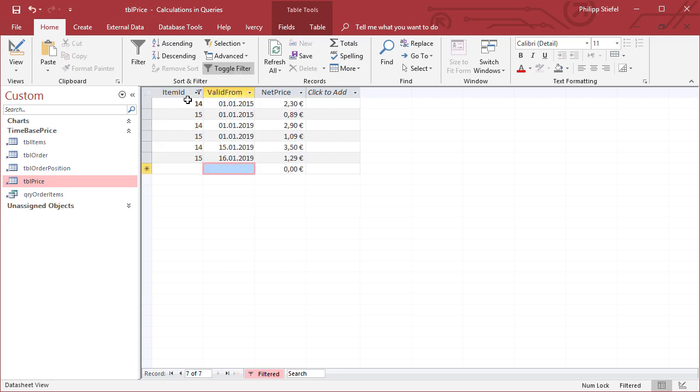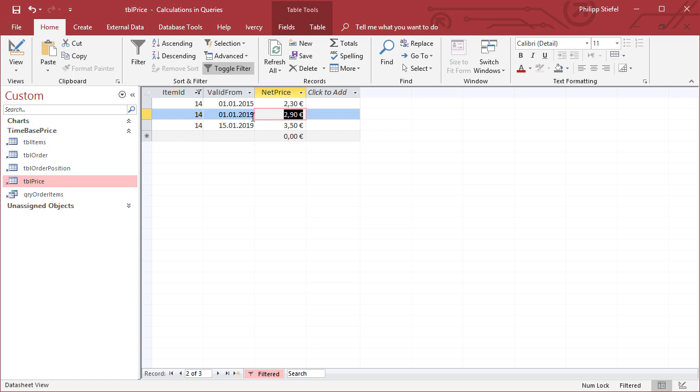And now it's pretty simple. I would just cut that down to one item to make it clearer. When we opened our business in January 2015, the item was priced at 30. And then we changed the price on the 1st of January 2019 to 290.